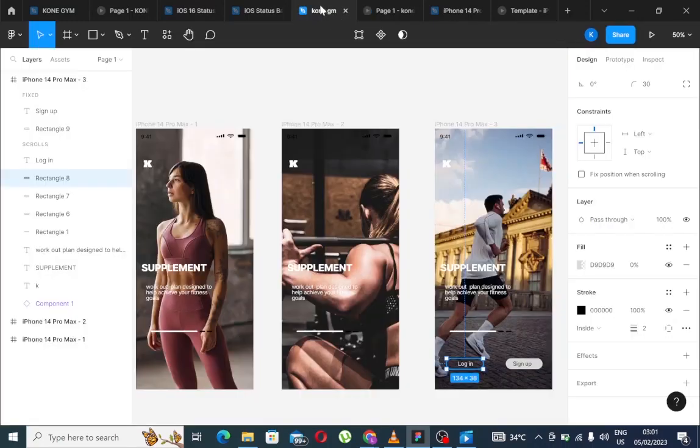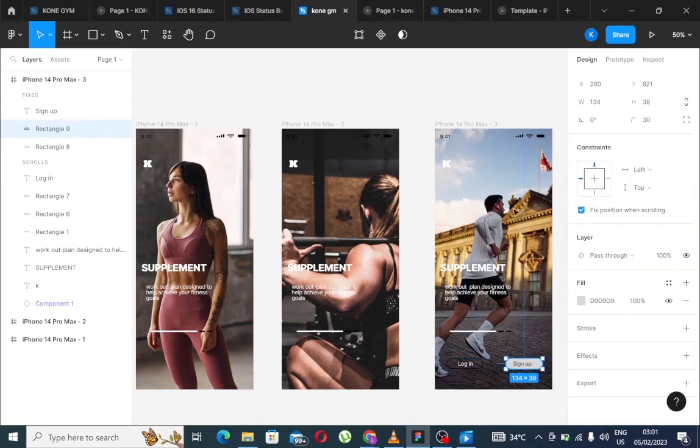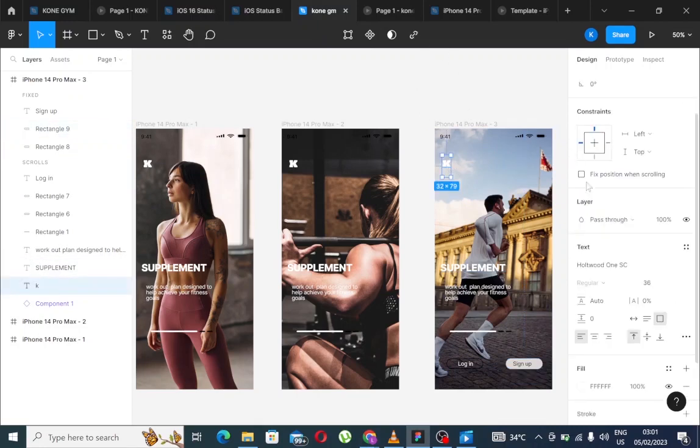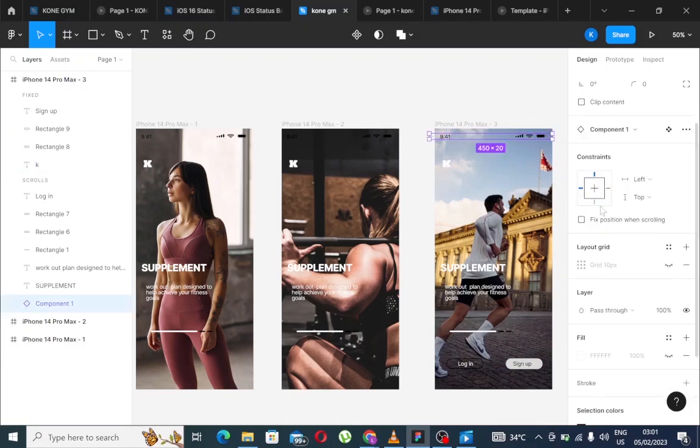What is next? The next thing we're about to do now is to learn how to prototype.